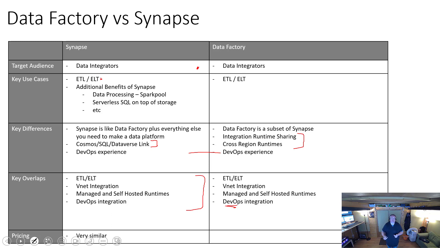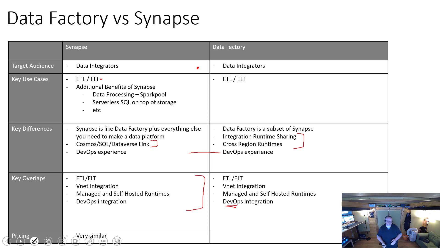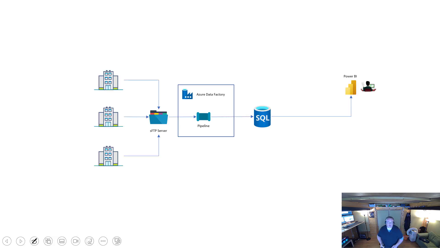One thing to note on price: in the real world, I've seen cases where people were spending more money than they expected. They priced it up on the cost calculator, expected it to cost a certain amount, and when they implemented it, it cost more — due to understanding how the pipeline runs, how it processes data, how frequently, and they were actually using more CPU and DTU units when executing the job. So think about that vCore usage, and when you're implementing it, make sure you're testing cost as well as testing functionality. In one case, they modified how the job ran and it reduced the cost quite significantly.